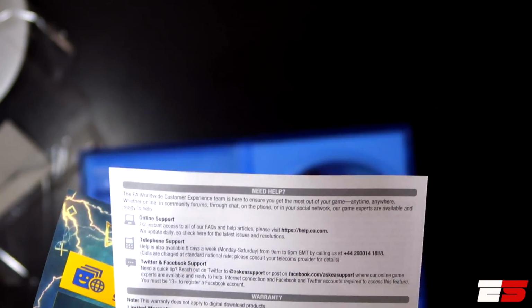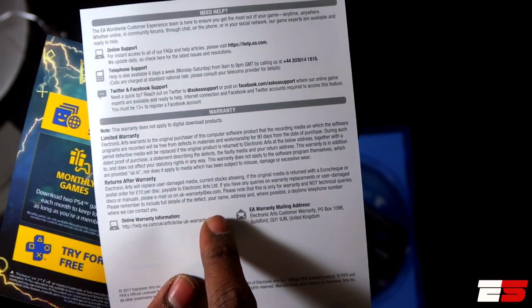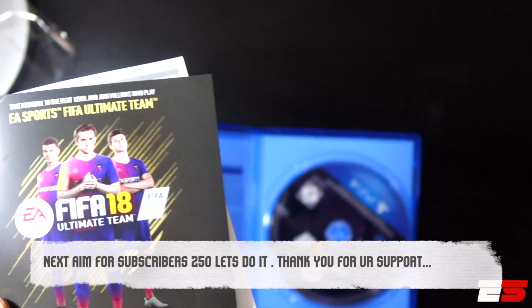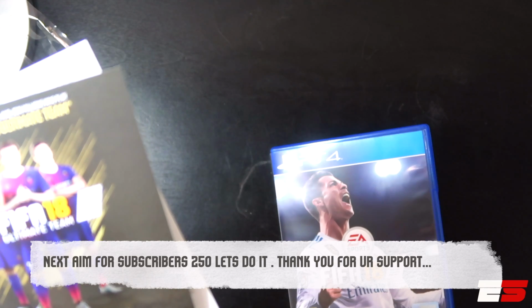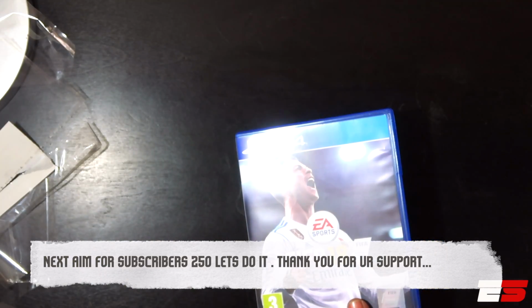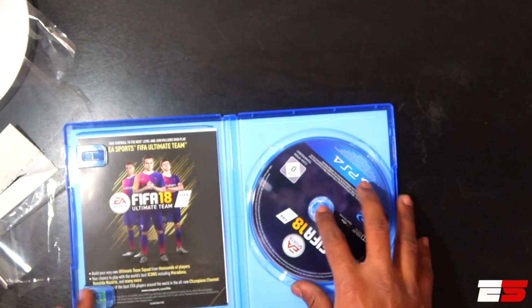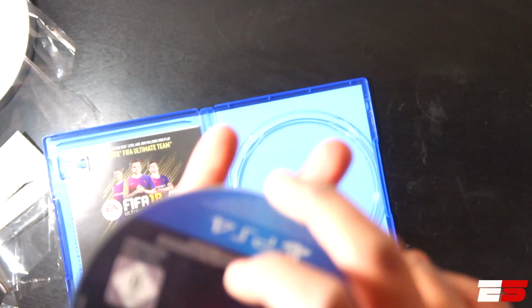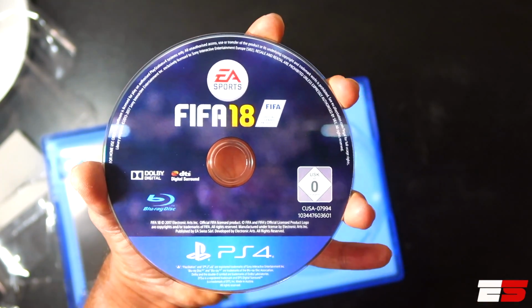And this is the warranty guys, limited warranty. We get it with this CD, so please check it out. And here is the ultimate team. By the way, let me see which is this one. Okay, this is not an ultimate team, this is the FIFA 18 official licensed product guys, PEGI 8. So this CD is awesome. I will show you. Look at the CD itself guys, isn't it awesome? FIFA 18.